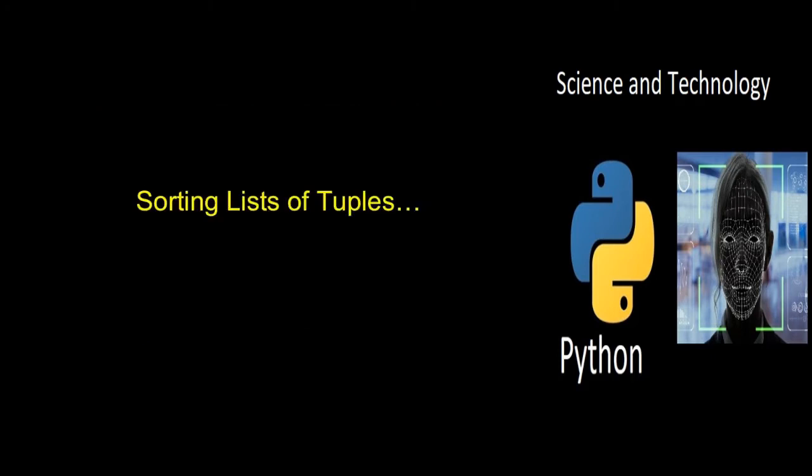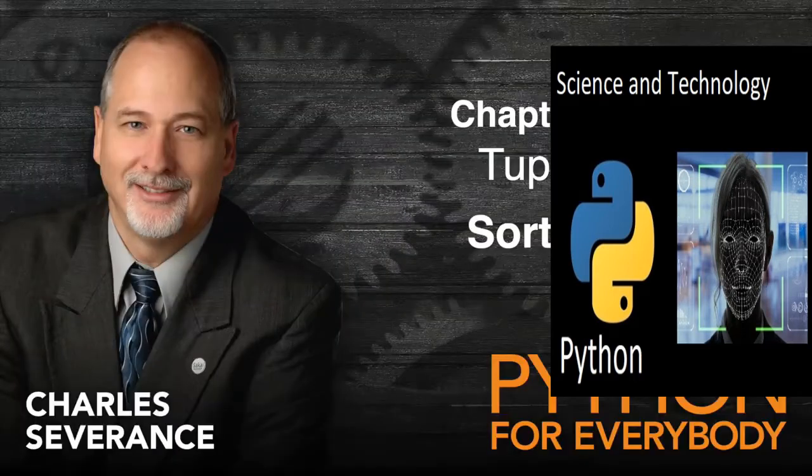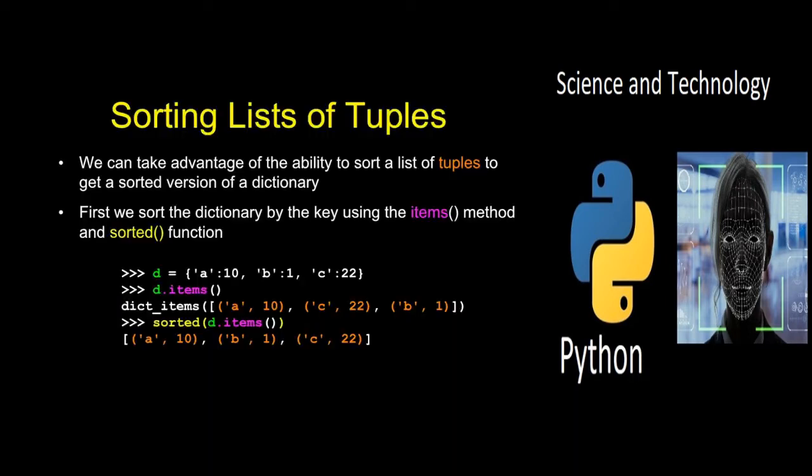So now what we're going to do is use this comparable capability to sort these lists of tuples and then bring this all back and connect it more to dictionaries. So now we can take advantage of the notion of comparing tuples and use sorting. And so what we're going to produce is a list of tuples, and then we're going to sort them. We can get a list of tuples from a dictionary, and then we can sort that list of tuples, and then we can end up sorting dictionary items by taking this two-step process. Convert the dictionary to a list, sort the list, and then we can have sorted dictionary values, okay?